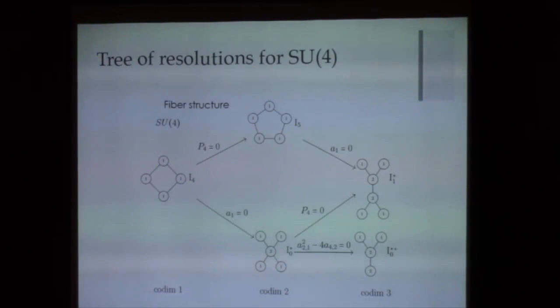Geometrically, this is what you see when you resolve the geometry if you look at the fiber. SU4 enhances to SU5, and then you see that here you also have matter as you have an enhancement to an SO10. Interestingly enough, you also see that there is a new type of fiber which is not in the family of Kodaira. So depending on your interest, you can focus on this picture if you want to classify singular fibers, or you can focus on the set of resolutions if you're interested in matching the gauge theory.